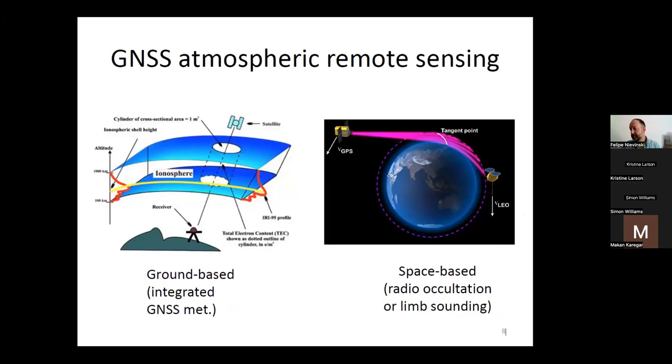Let me briefly put this in context of other GNSS remote sensing capabilities. Radio occultation is very, very successful. It has commercial applications, and eventually you have reflection also present in the occultation profile when this tangent point is lowered enough. So that's bad for them. They normally discard occultation events that are contaminated with reflections, but those were one of the few first demonstrations of GNSS reflectometry from space. And of course, from a ground-based station, the same ones that we use for reflectometry, it is used for atmospheric sensing as an integrated quantity of water vapor or electron density.